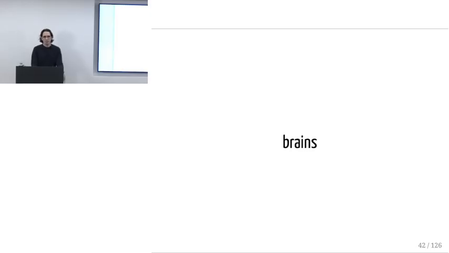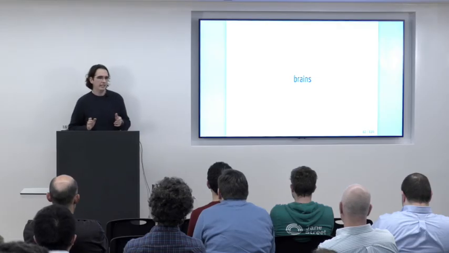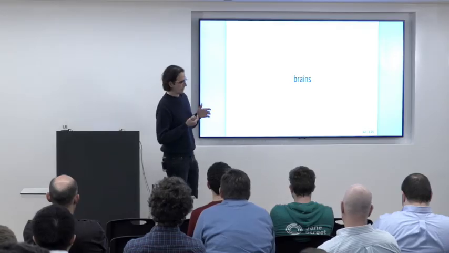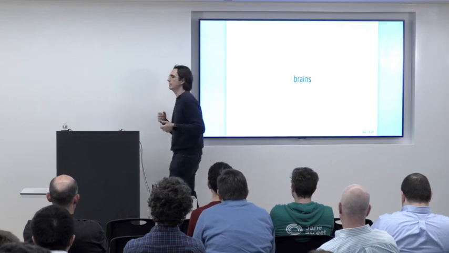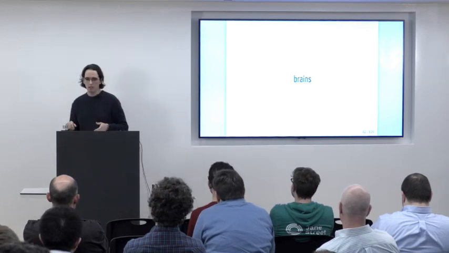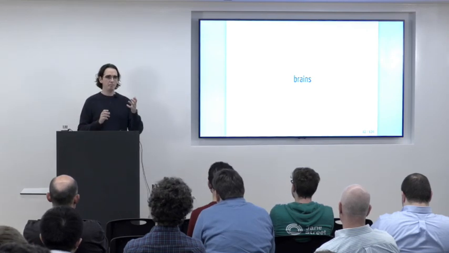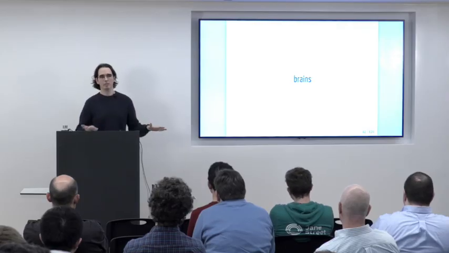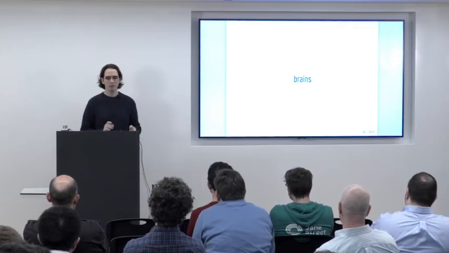So we solved this in Iron with something called brains. This is the first idea of Iron that I'm going to present to you. A brain is a piece of state that's associated with a person-branch pair. So as you're reviewing code, you have a brain, and it's basically a diff, and it starts out empty. So you have started reviewing, you have this empty diff called your brain.